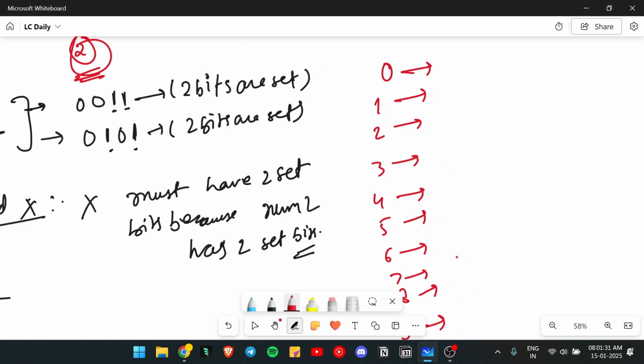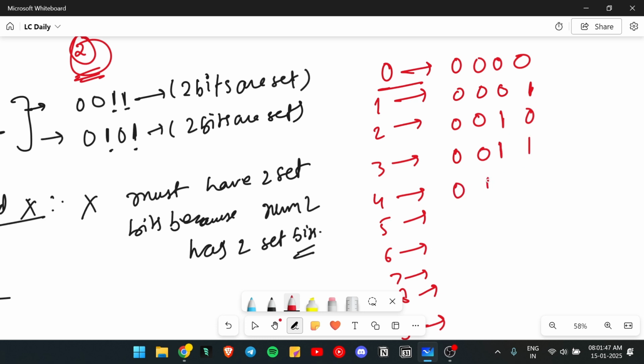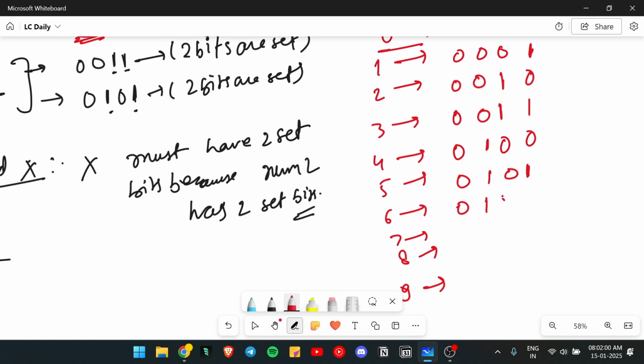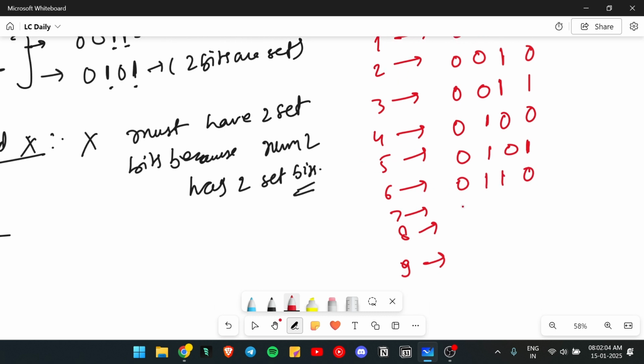The representation of 0 is this, 1 is this, 2 is this, 3 is this, 4 is like this, 5 is like this, 6 is this, and 7 is this. The 8 representation is like this, and the 9 representation of our bits is this one.